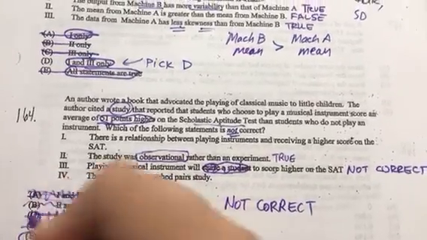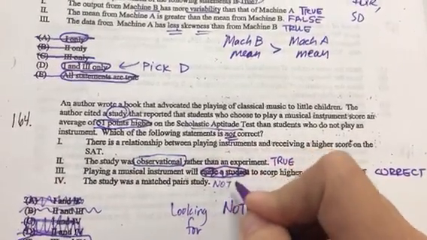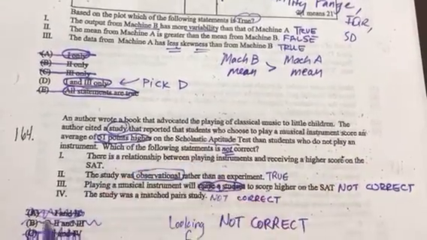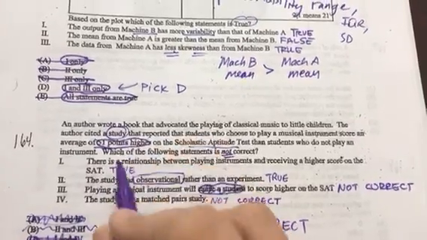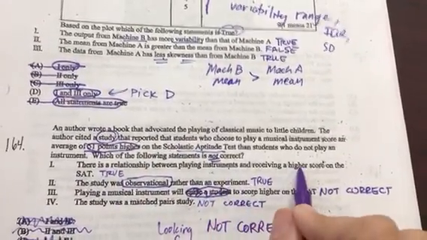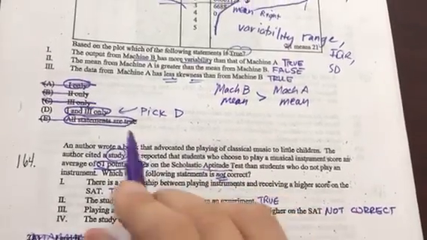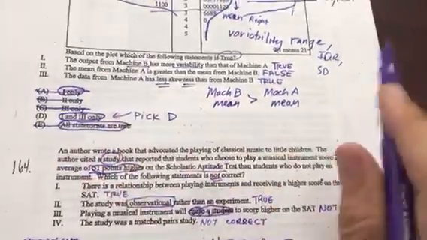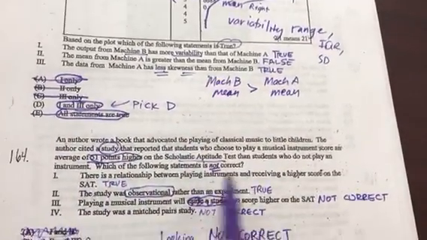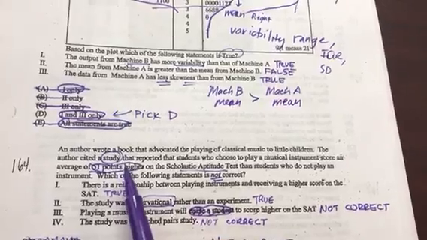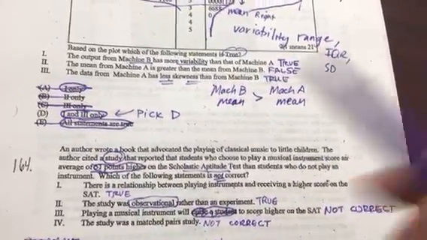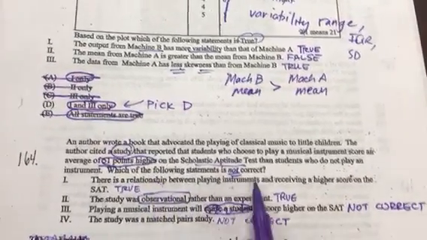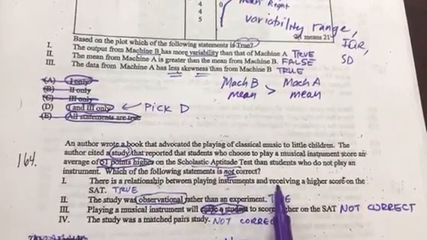So it's definitely E. This is telling us this is not correct as well, and this would be telling us this would be true. Let's review: there is a relationship between the instrument playing and the higher scores. This has this idea of independence. It looks as if on average those kids did score much higher, so there is some type of association between the two, even if it was an observational study. Knowing that you chose a musical instrument would help me figure out or help me predict if you got a higher score, so there is a relationship between the two.